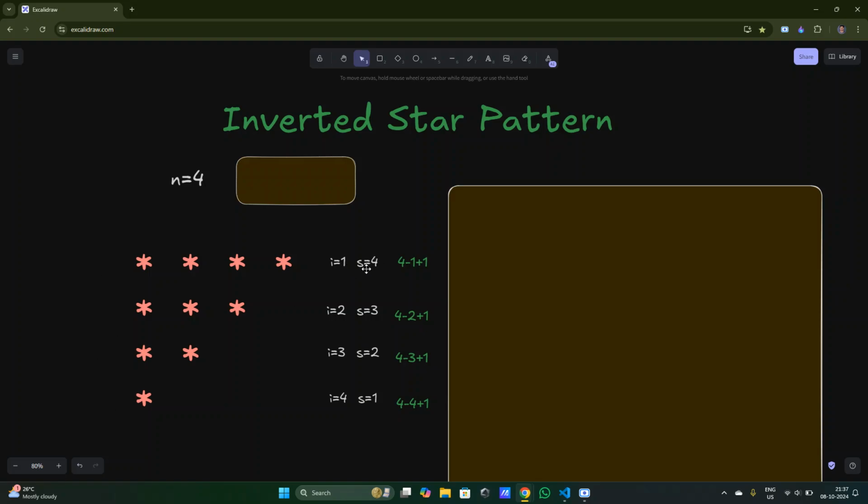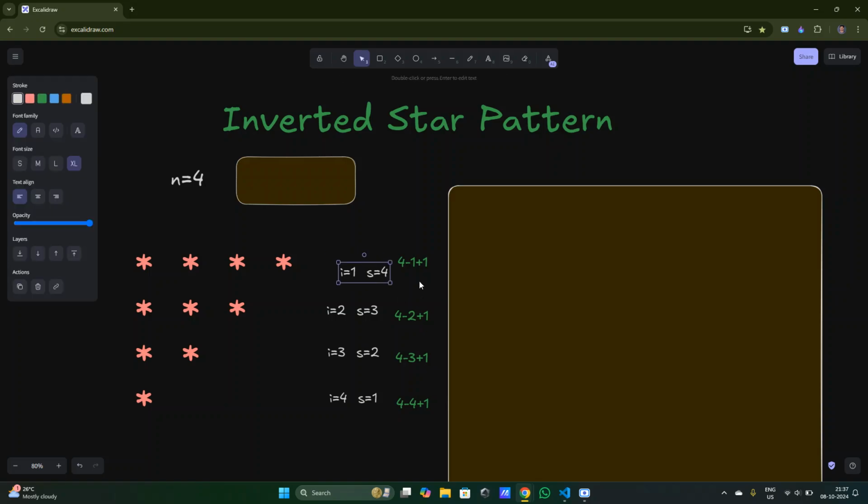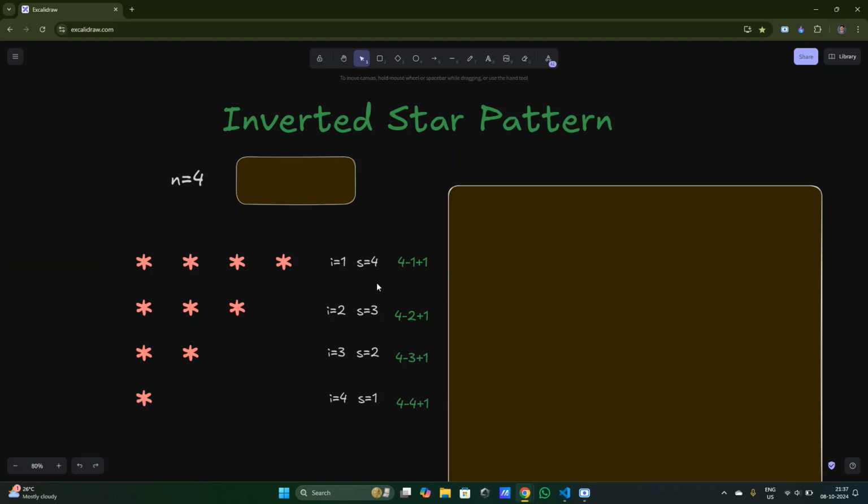ठीक है, तो s equals to 4 कैसे आएगा? This is 4 minus 1 plus 1. Okay, so this 4 is nothing but this is n. n minus 1 plus 1. Okay, here this is n minus i plus 1.